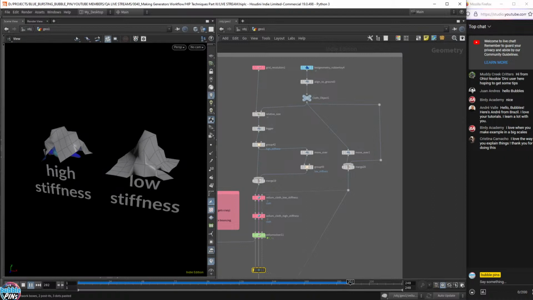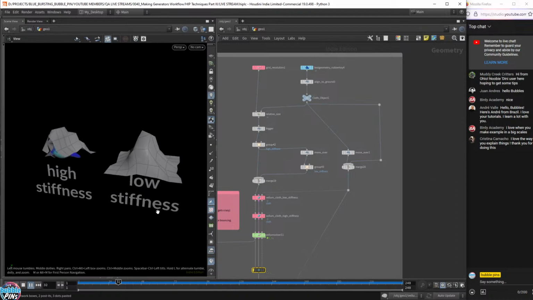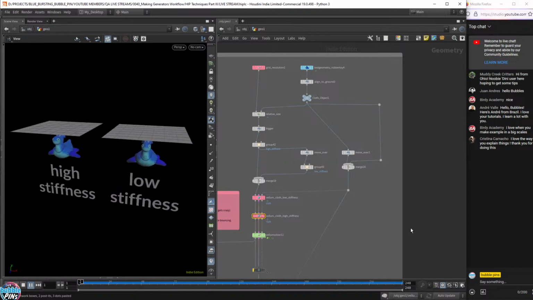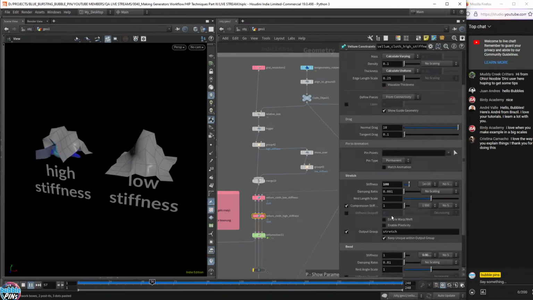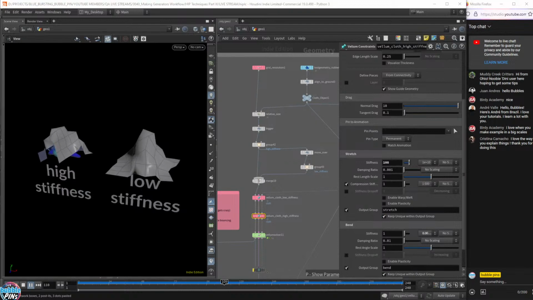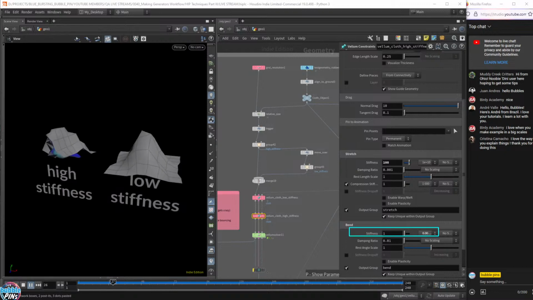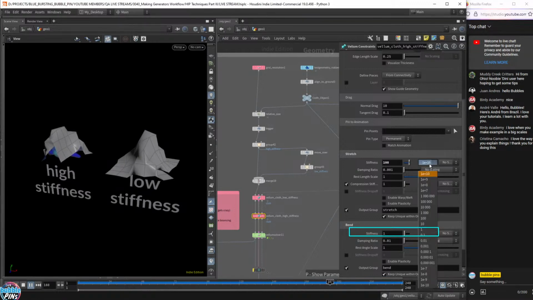Now, what I wanted to show you in this example is the high stiffness and low stiffness value of the cloth. Over here on the left side, I have a high stiffness value. And I can show you what the stiffness value is. It is this one here. I'm not sure if you can see this.